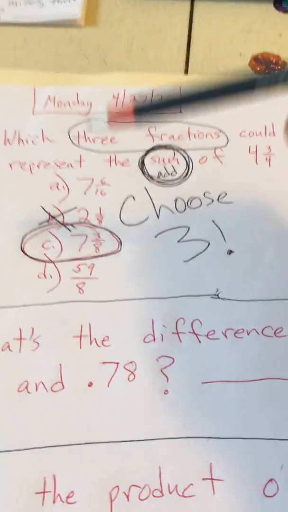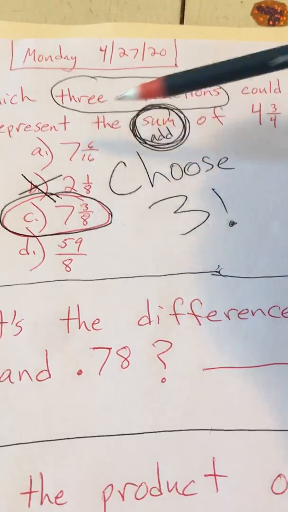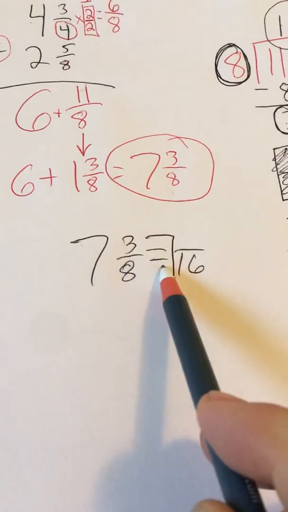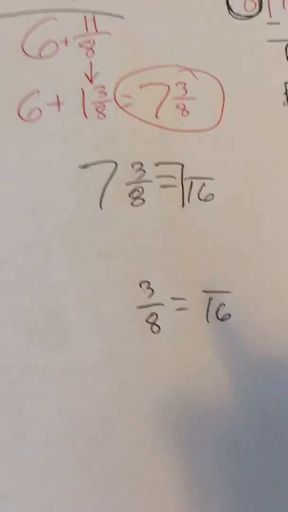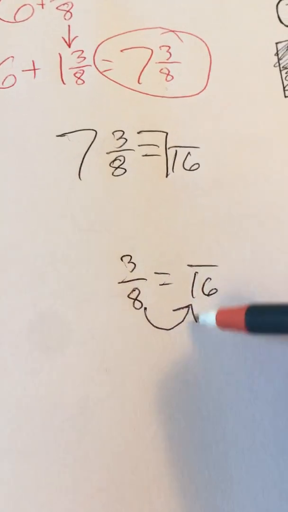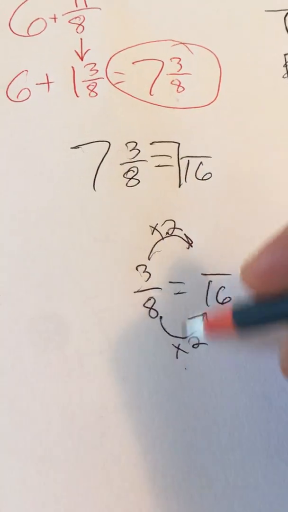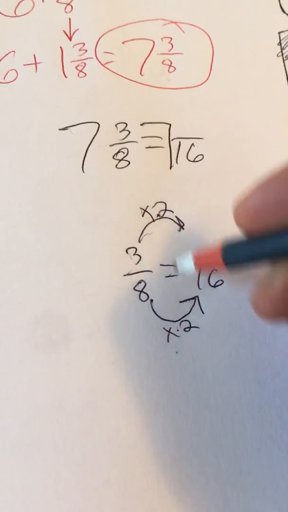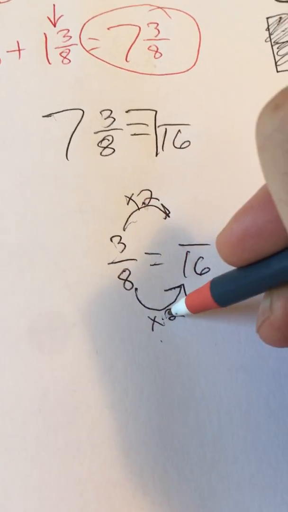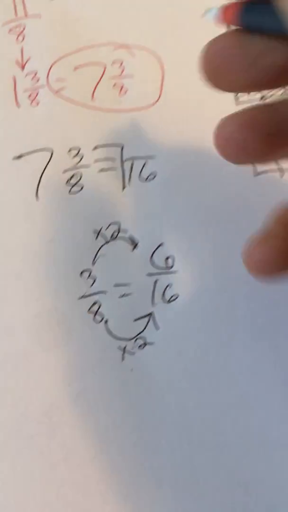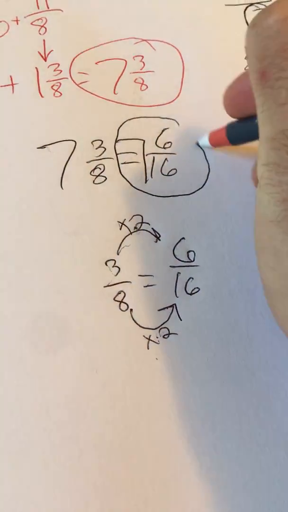7 3/8. Now let's look at the other options. 7 6/16. So are those equal? It's still going to be 7. 7 3/8 would be 7 and how many 16ths? So we can do 3/8 equals how many 16ths? Same thing we've been doing. 8 times 2 gets us to 16. And 3 times 2, we have to multiply them by the same number because this is really multiplying 3/8 times 2 halves, and 2 halves equals 1. So we're not really changing 3/8, we're just making it equivalent. 8 times 2 is 16, so 3 times 2 is 6/16. And we end up with 7 6/16.